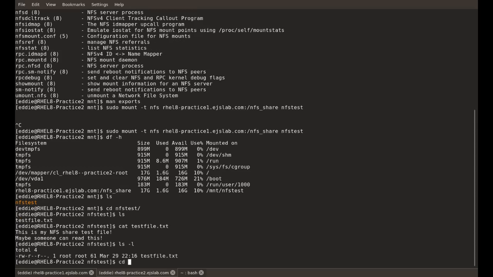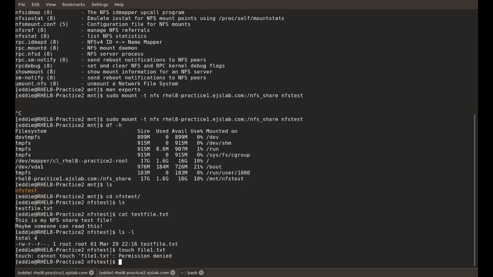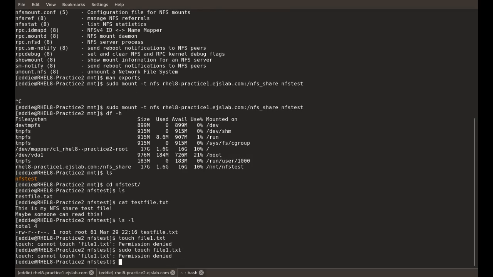Now I'm just curious, ls -l shows it as root. And in theory, we should be able to read and write. This is where my understanding of NFS gets pretty weak as far as how that permission works. I'm fairly certain if I were to try to touch file1, this will not work, but I might be wrong. So let's try. Yeah, that wouldn't work. So let me try sudo. So I'm doing this as root, touch file1.txt. And that is also, that's odd.